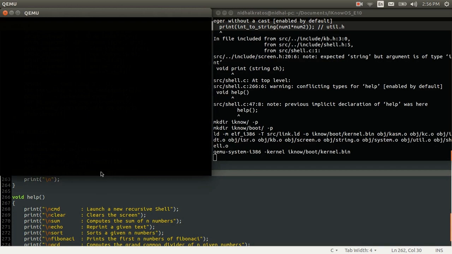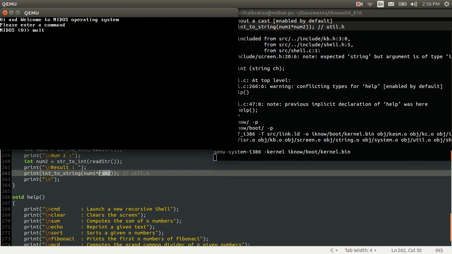And if we test it out, multiply, num1 say 6, num2 is 23, and the result is 138.